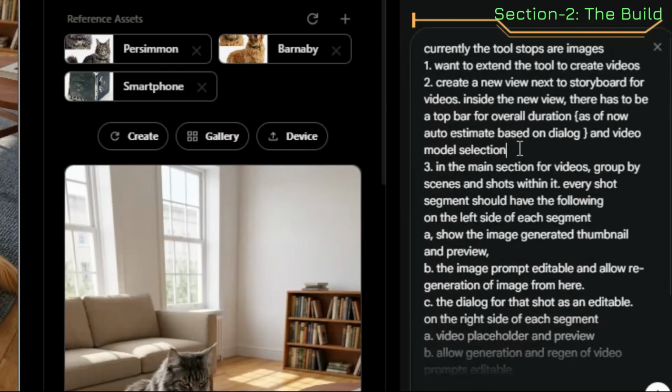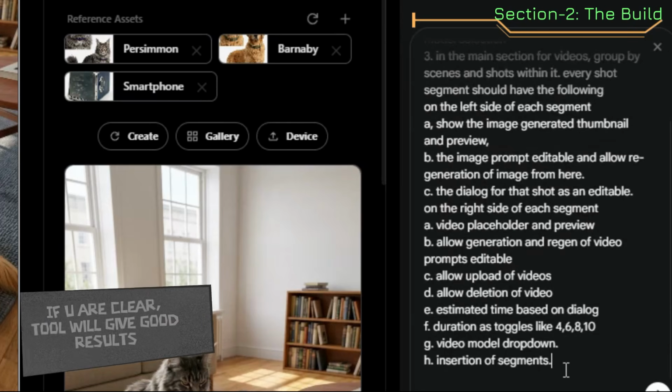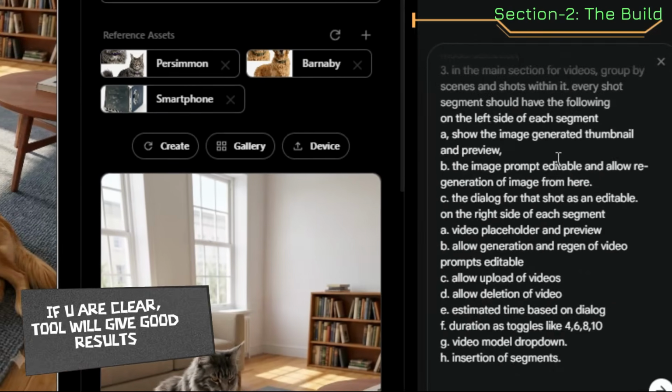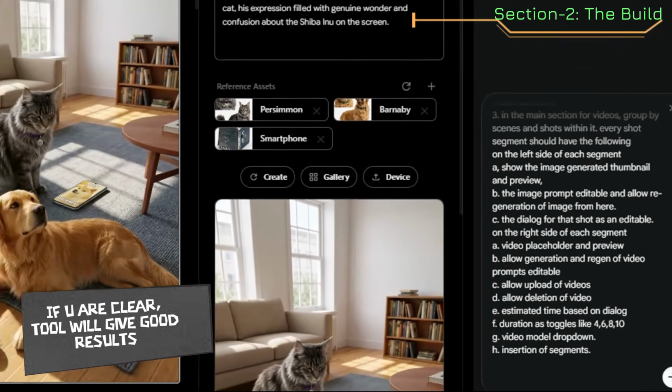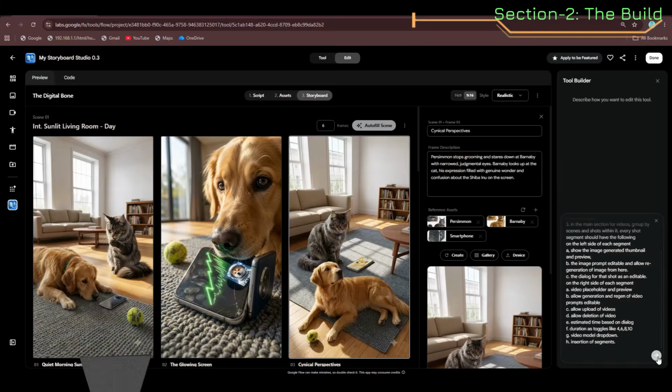So that's the whole video view, and that's what I'm giving the tool builder in one shot. You could go step by step instead, but that takes up a lot more session time, and the longer it goes, the more the model starts to hallucinate and remove features on its own. It's better to have the full design in your head first, put it into words, and hand it over in one go. Alright, clicking on this.